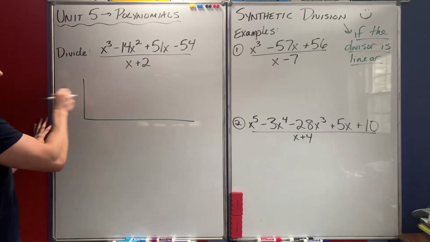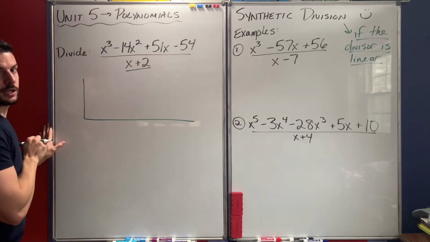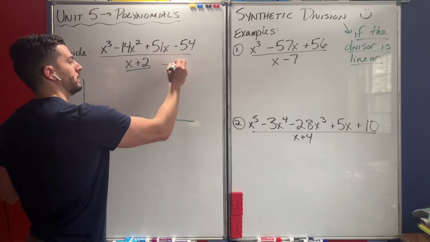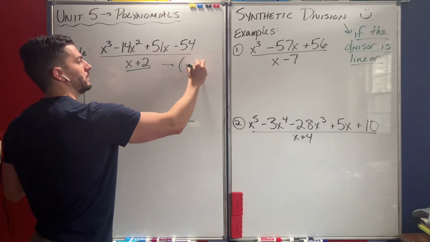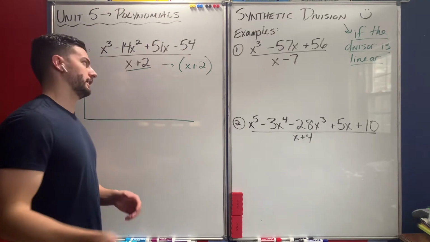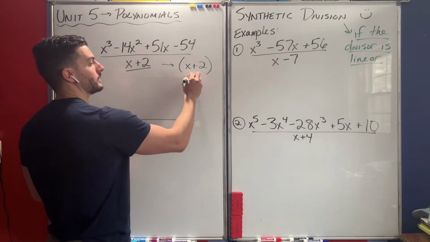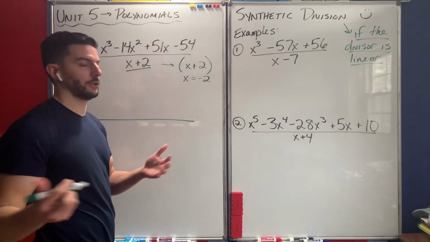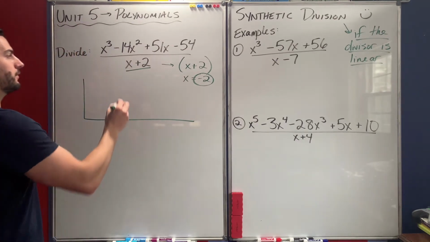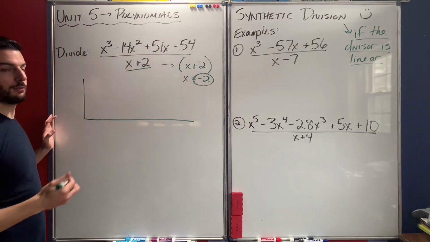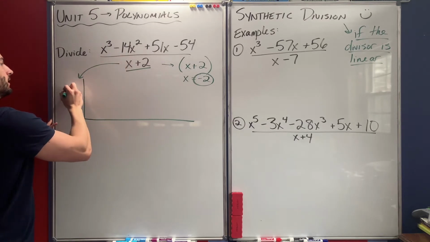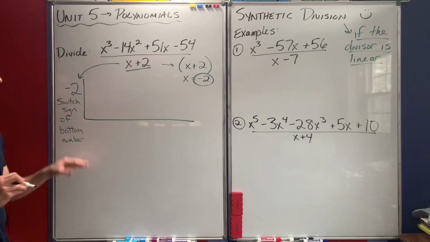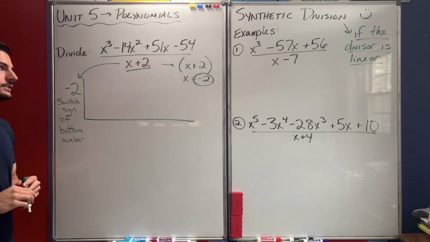Now here's the setup. The bottom of this, x plus 2. You remember in the other video, we talked about how this would be called a linear factor. When we have a linear factor like this, the x solution that would come from this is x is negative 2, because if we set it equal to 0. So what we do first is basically just switch the sign of this bottom number, and that number is going to go on the outside, because that's the key number that I'm dividing by. So you switch the sign of that bottom number down there with the x.